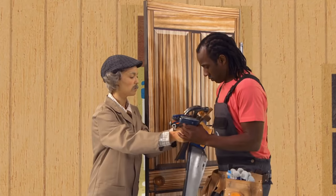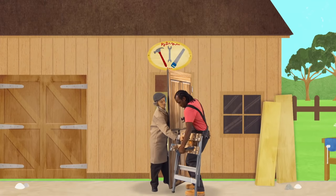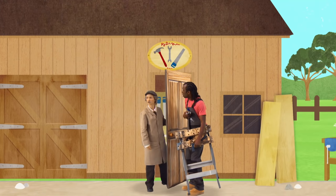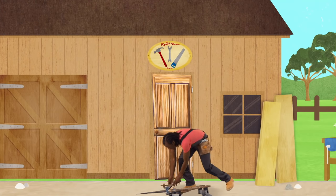Here you go. Oh, right. And a workbench. Oh. I can't carry it all at once. Right, that's everything. Off you go. It's well into my break time. How am I supposed to carry all of that at the same time? Oh, dear. I've got too many tools and I've got to carry the workbench. What am I going to do?